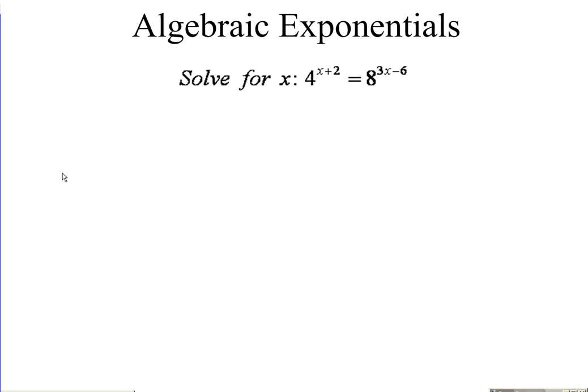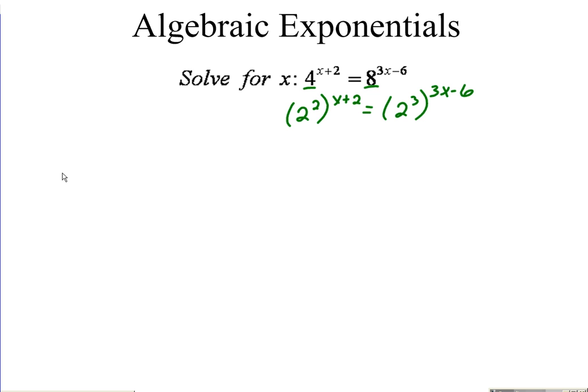The only other way then you have of solving is by being able to rewrite in terms of the same base. So in other words, when I look at 4 and 8, there's a number that I can write as a power that is the same for both 4 and 8. 4 we know is the same as 2 squared. 8 is the same as 2 cubed. Once you make that substitution and you've rewritten both sides in terms of the same base, in this case 2, now it's a matter of following all of your rules of exponents.